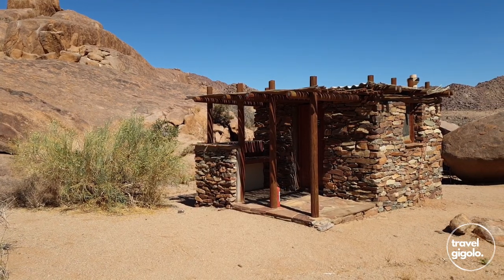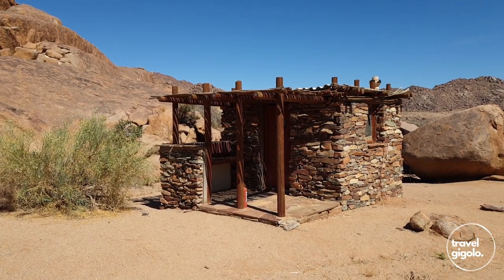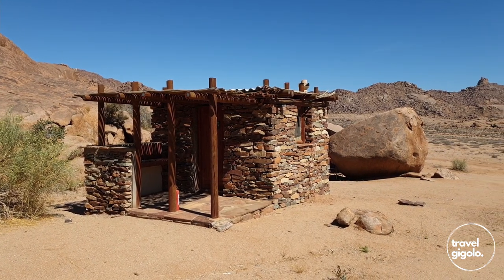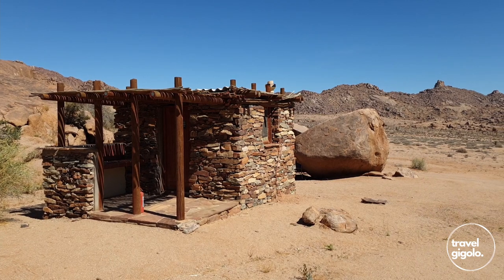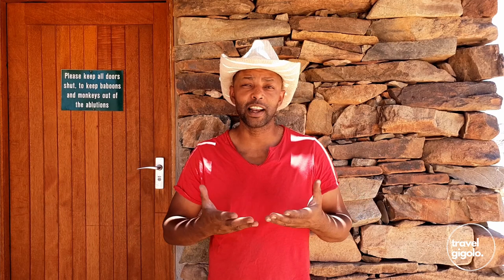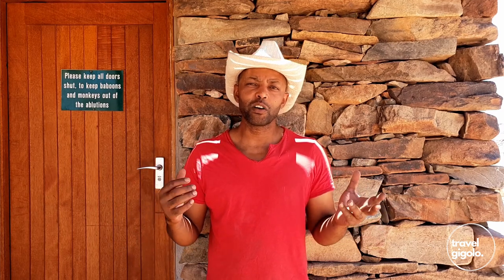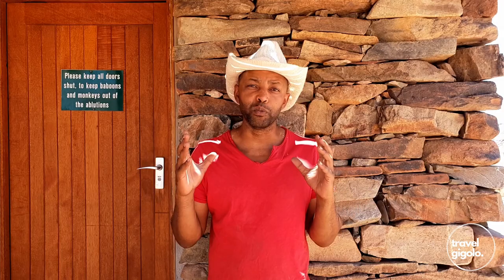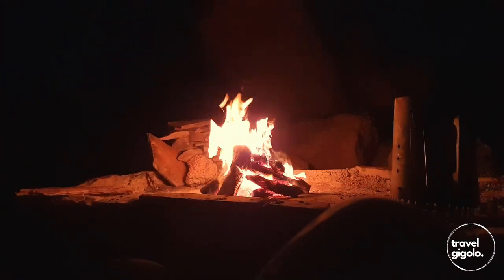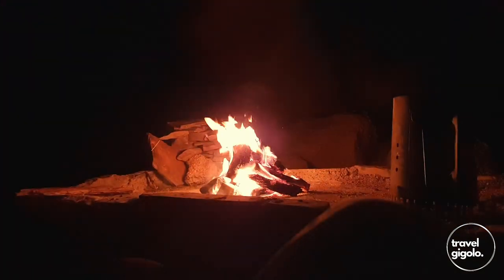There's no electricity here and no lighting either — no solar power or anything of that sort. So insofar as electricity and lighting is concerned, you must bring your own. Having said that, in the moonlight it is pretty bright here because there's quite a bit of reflection off the rocks and the sand, which are really light in color. So there is a fair amount of natural lighting at night if the moon is up, but no man-made or artificial lighting unless you bring your own.